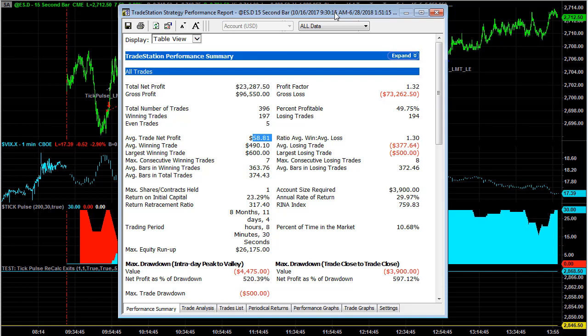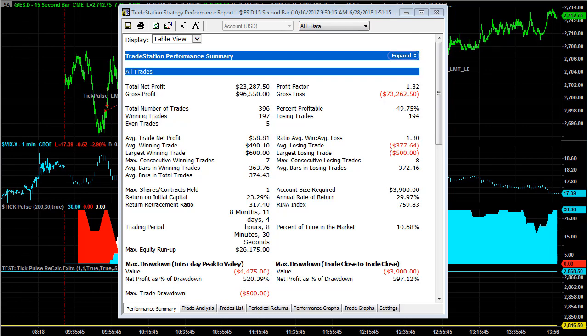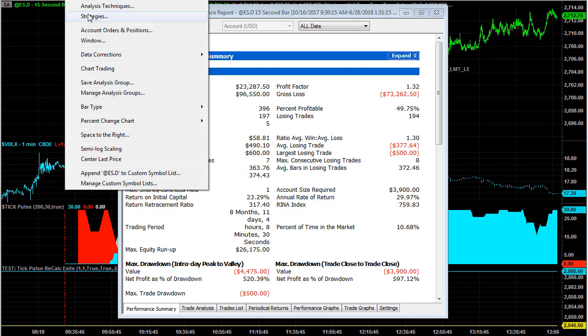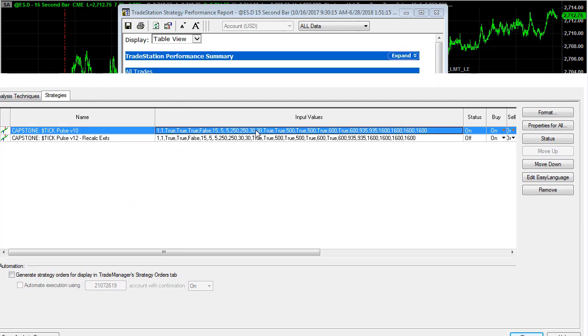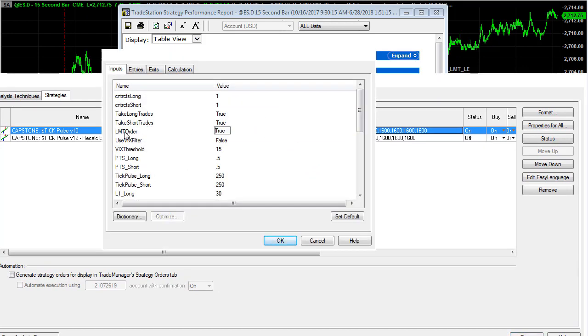There's 3 different stages that we're going to look at in this setup. So a couple of the things you might see on the chart is a VIX. So you've added a VIX filter, and you can turn this off or on. And you can go here and click on this, and you see we've added limit order. You can use a limit order. If you say false, then it just uses a market order. If it uses a limit order, then you get in at a half a point less than the previous bar's close for longs and a half a point higher from the previous bar's close for shorts.